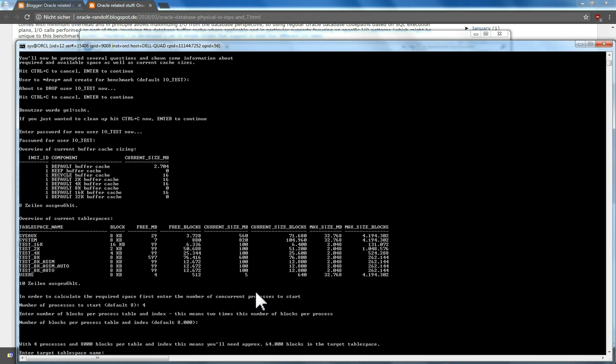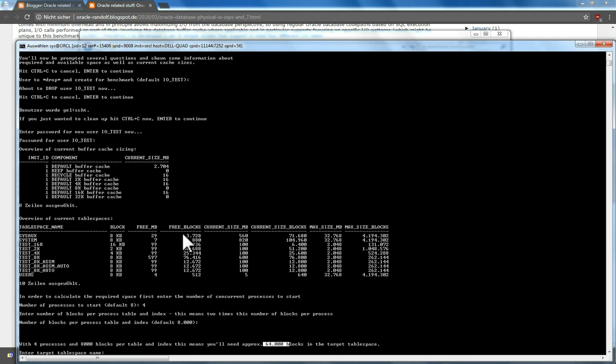And since we have specified 4 processes should be started concurrently, and each will get its own copy, it's basically 8,000 times 2, which is 16,000, times 4 is 64,000, which is the number of blocks that these objects will allocate.